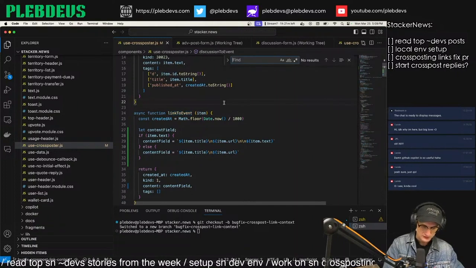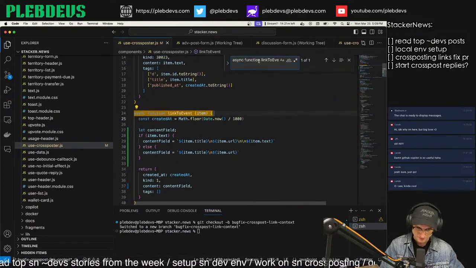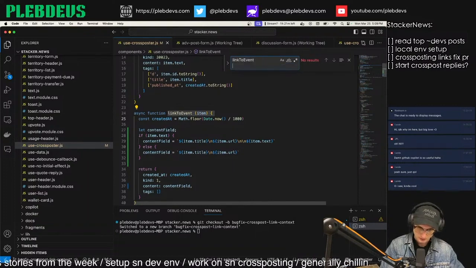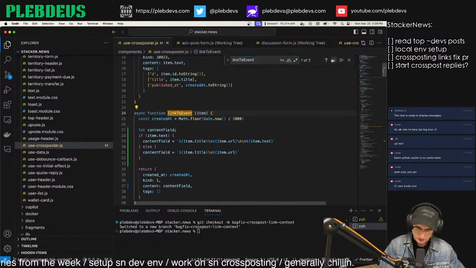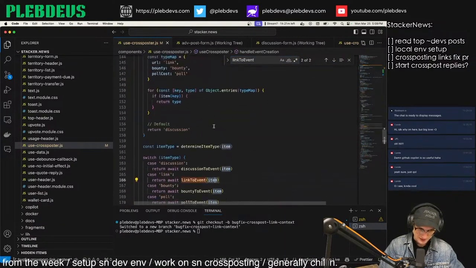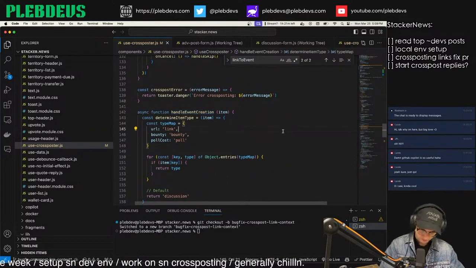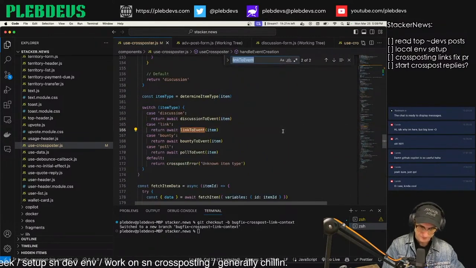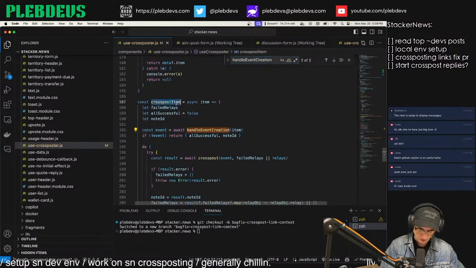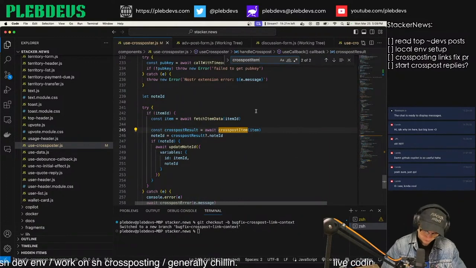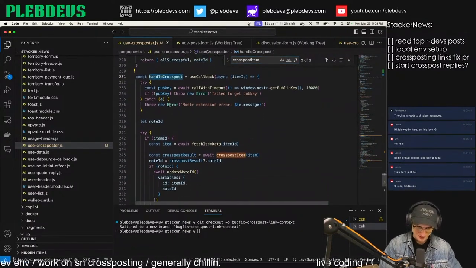But where does linkToEvent get called? Let's crawl backwards and see where this all comes together. So linkToEvent gets called inside of the switch statement, which is handleEventCreation. handleEventCreation gets called on crossPostItem, and crossPostItem gets called on handleCrossPost.